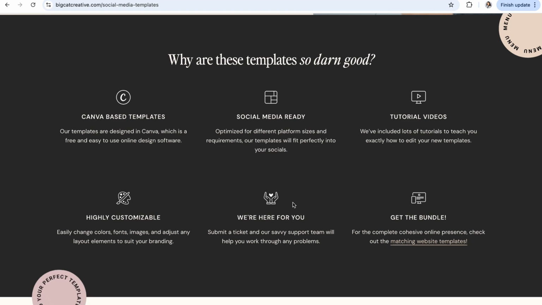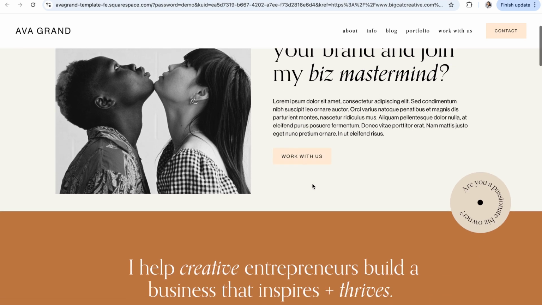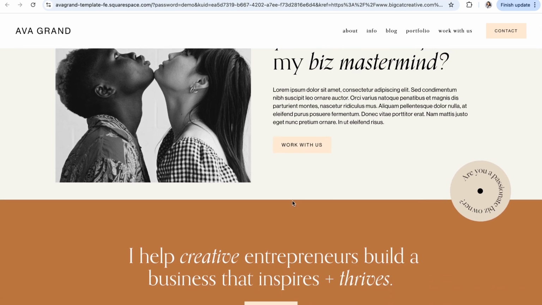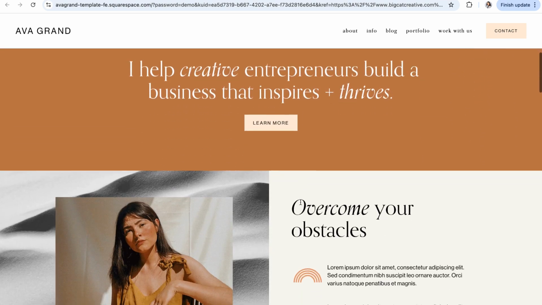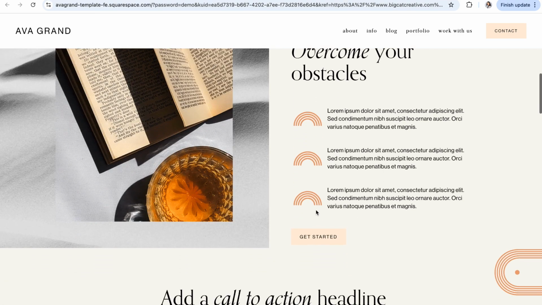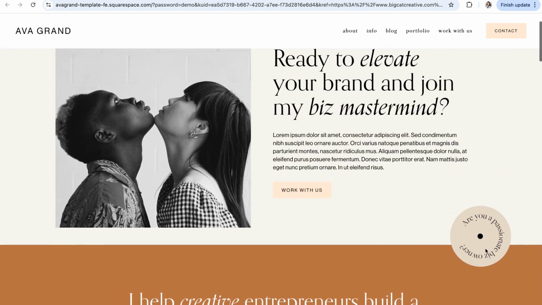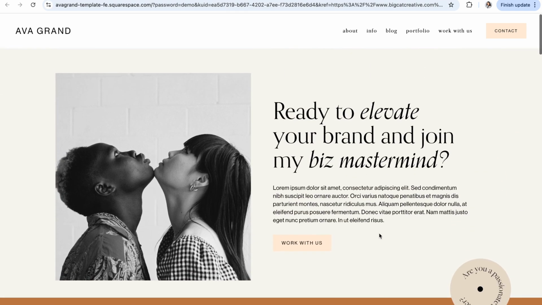We also love to include visuals within our Squarespace templates to show how an icon or graphic can be super impactful to the user experience. Take our Ava Grande template, for example. Icons are sprinkled throughout the website to organize and to add interest among the text, as well as to drive home the brand identity. These visual elements are always reminding the user what the business stands for and exactly what they can expect, even if they aren't actually reading the content.